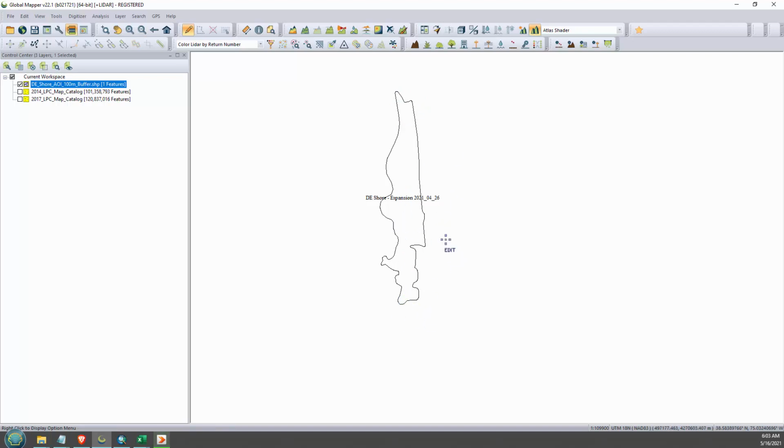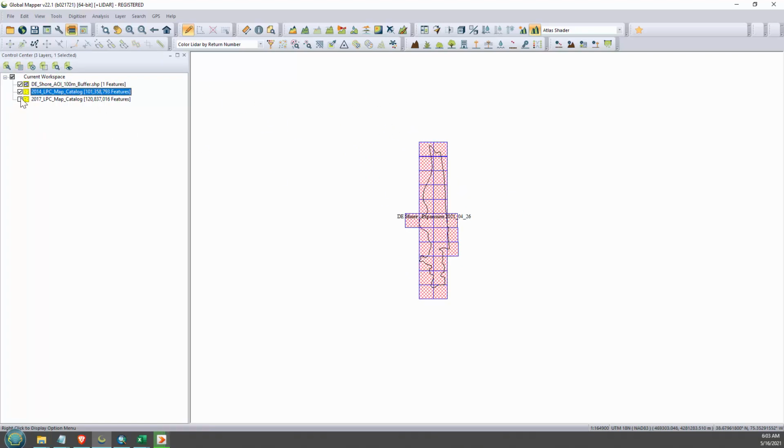But for the bigger areas, the reason why we do it this way with the catalogs is to not pull in all the data at once, but rather pull in the data in a certain sequence. And this tiling grid that I'm going to show you how to do will enable us to, when everything's said and done, as this is gridding, it will pull in, map catalog will pull in this file, grid the tile, etc., etc. And it will also grid perfectly square tiles.